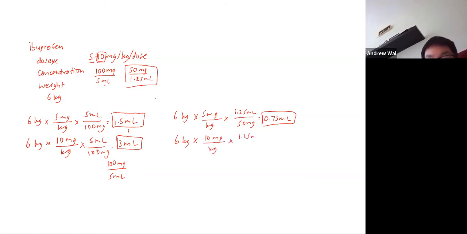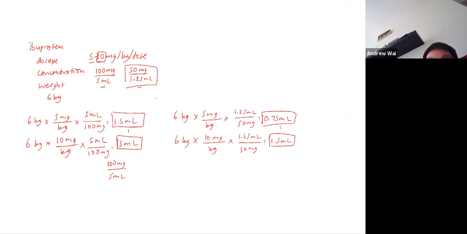And we'll do that with the 10 milligram per kilogram dose now. And that equals 1.5 mLs. You see how you can't give the same amount for different concentrations. Okay. Now you've done it for both ibuprofen and acetaminophen for a 6 kilogram kid. It can happen for any weight. It works for any weight. And just as long as you remember 1, 2, 3 here, you should be fine.